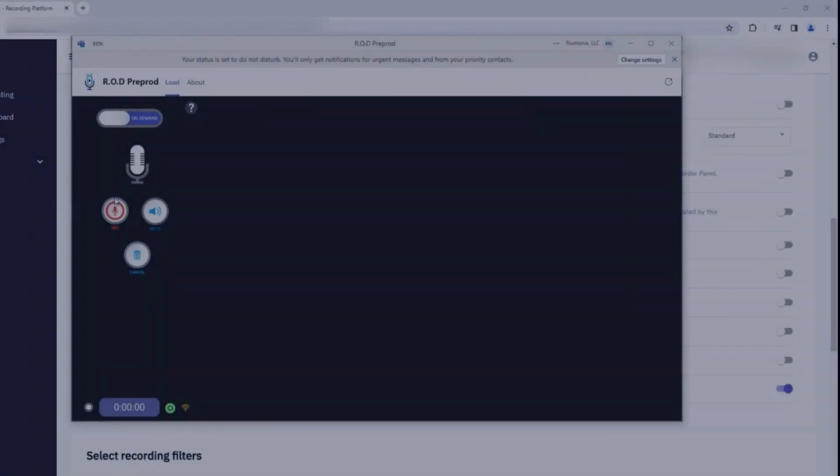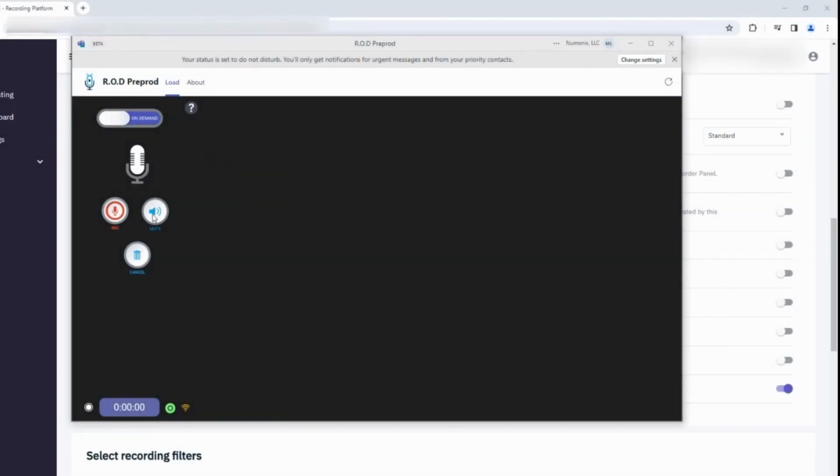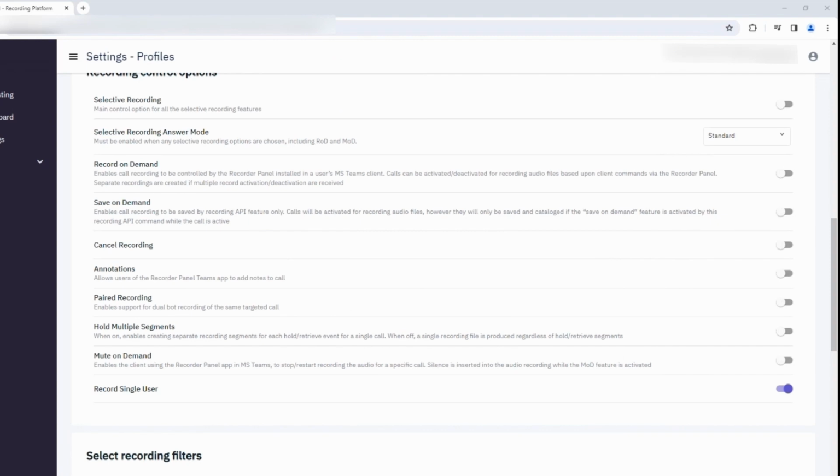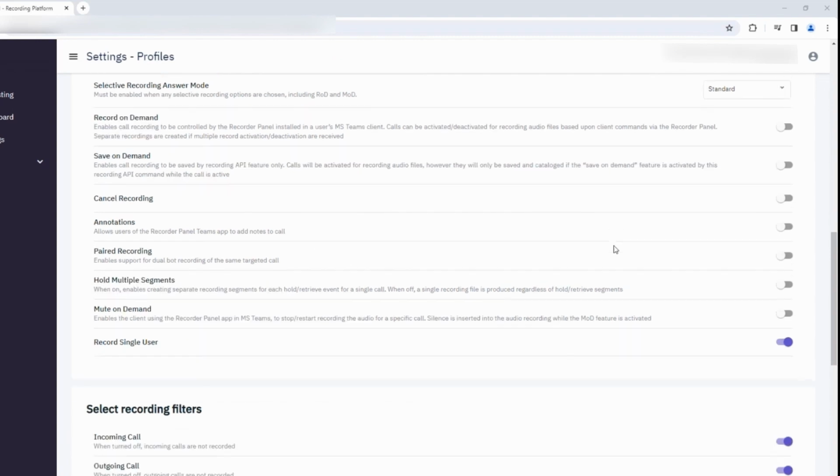And the reason I have all three options in here is because in my profile, all three are turned on. But if it was turned off, you would lose access to one of these. So this controls this app that you have for record on demand and for other features that you might want to use. There are some other features here, like the ability to record a user only, even if they're the only person on a call.